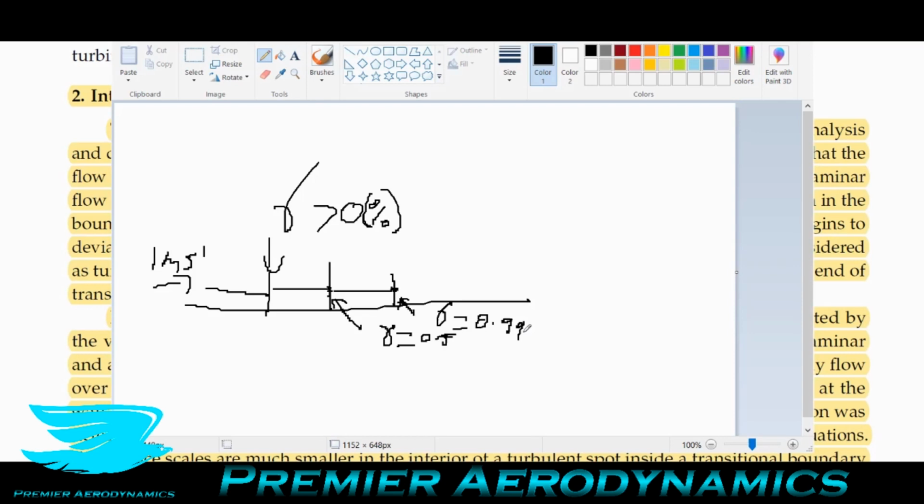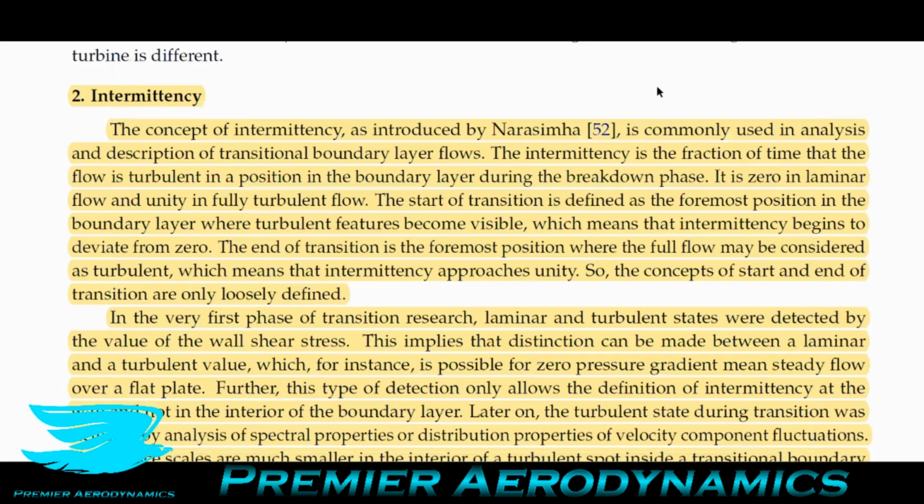If it's 1, it means that it's completely turbulent all the time, which I'm not sure you can actually get. You can get, I guess, 0.9999. 1 is the limit, but that's the general theory of it. That's what this all means here.